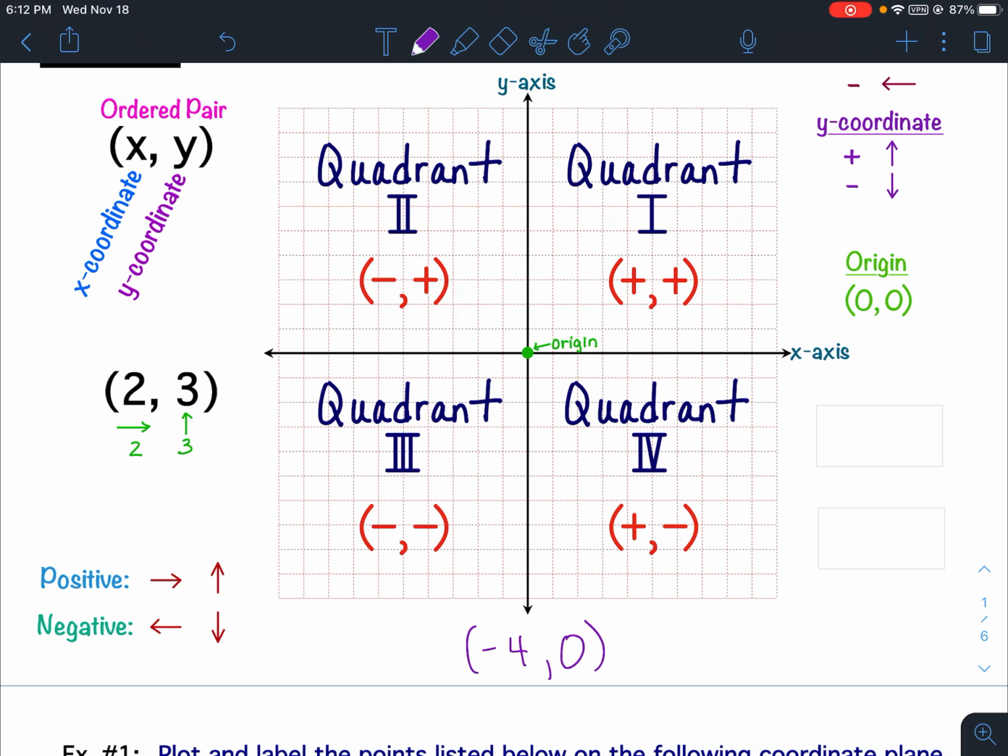This one, however, is tricky. Notice that there is a 0 as the y-coordinate. When you have a 0 for the y-coordinate, that means you don't go up nor do you go down. So it's going to stay on an axis. Which axis is that on? Well, if I go -4, that means I'm going to the left, but then I don't go up or down, which means that would be on the x-axis. If I would flip these around and put 0 here, -4 here, that means I don't move left or right, and I just go down, which would put me on the y-axis.